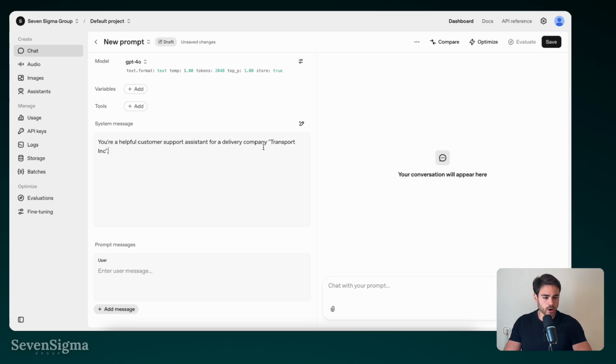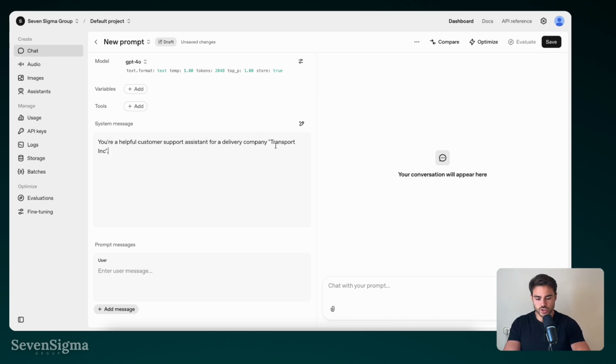You can think about everything that we have on the screen as follows: everything on the left is going to be the input and everything on the right is going to be the output. And this transition from input to output is what the LLM is going to do. So ultimately, context engineering is engineering what we put on the left to make sure that the right behaves properly. We're starting very, very simple with this message. This is terrible context engineering. We're not giving any information. All we're saying is, hey, you're a support assistant for a transport company. This is going to hallucinate. This is going to behave terribly.